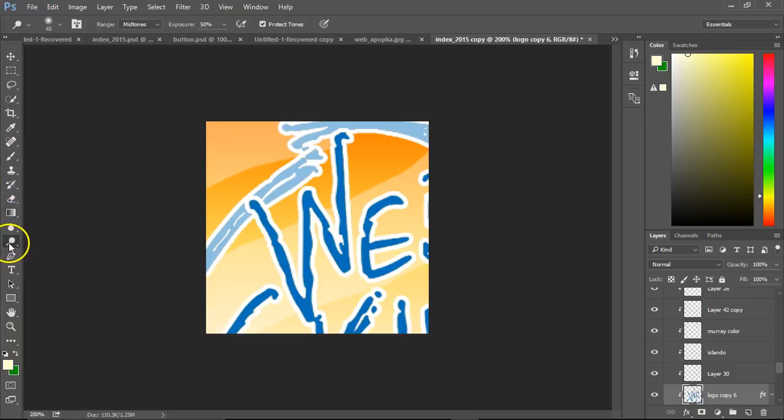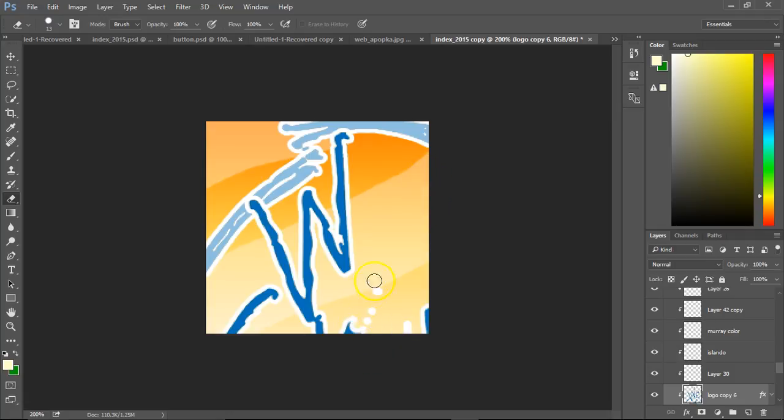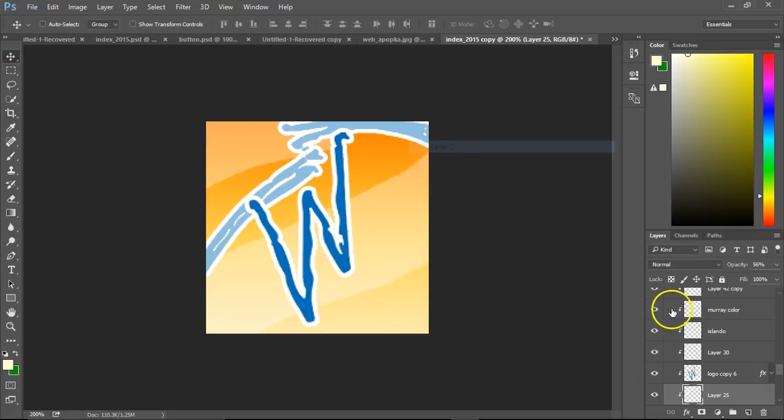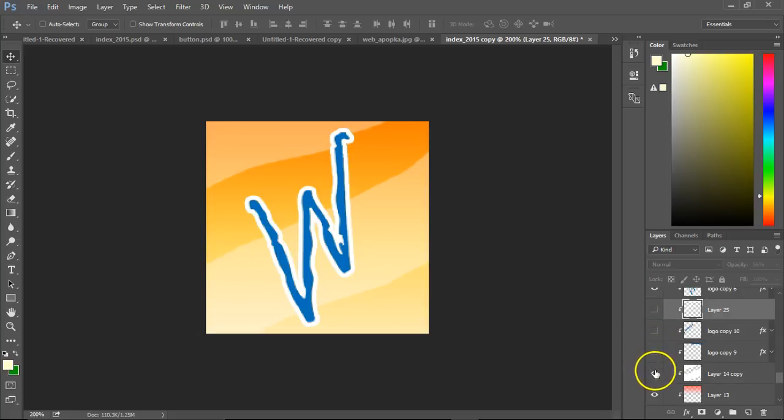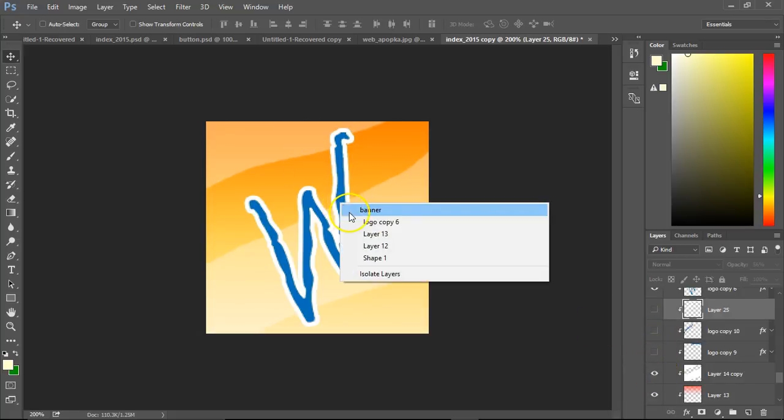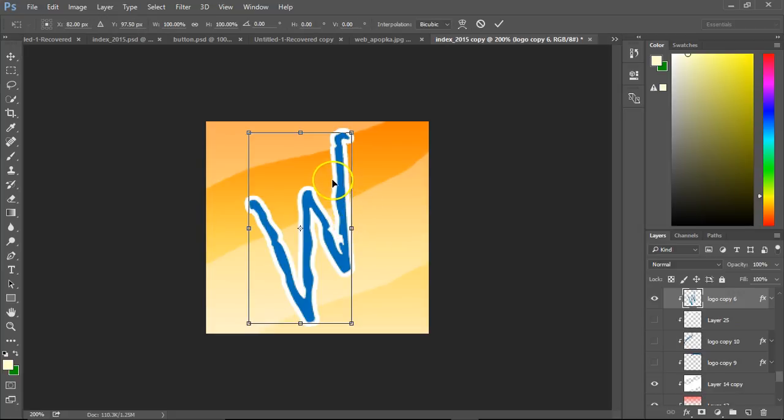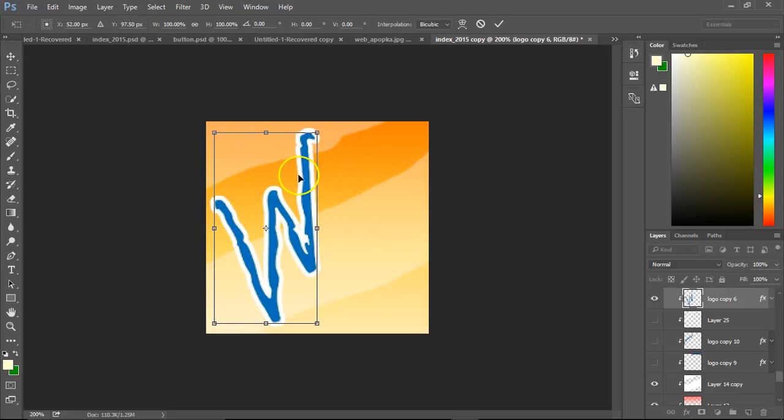There's my eraser tool. Looks different in CS6. Get rid of the web. Get rid of that. And maybe even get rid of this blue part. And the W, let's bring that over here.